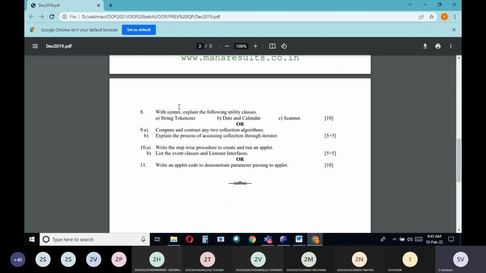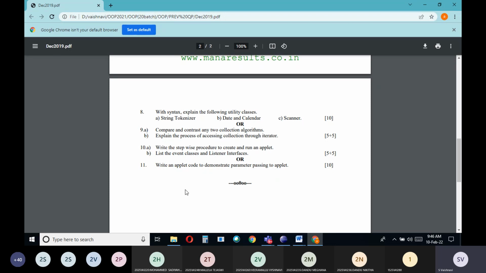And coming to your fourth unit, mostly fourth unit and sometimes even fifth unit, they may ask you individually like these: write the syntax and explain the following utility classes. With syntax means you have to write the prototype of string tokenizer, like class string tokenizer extends what, implements what. Along with that, the methods and constructors defined in that class have to be mentioned.